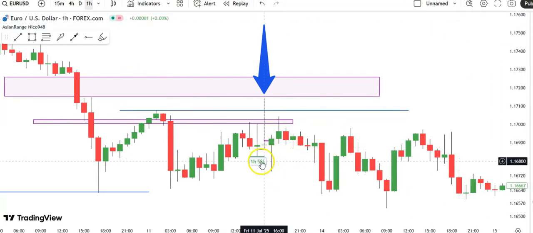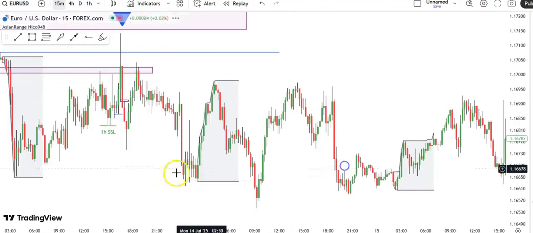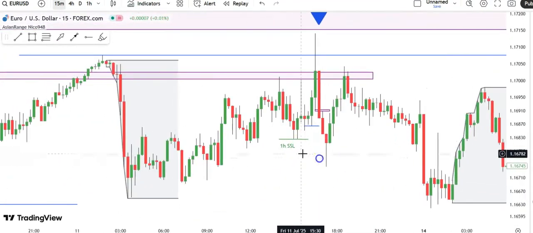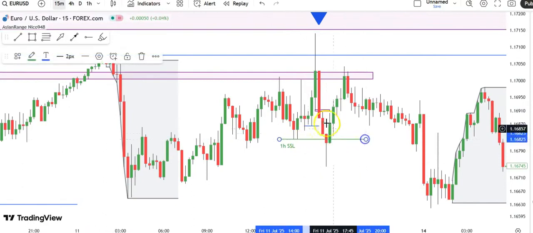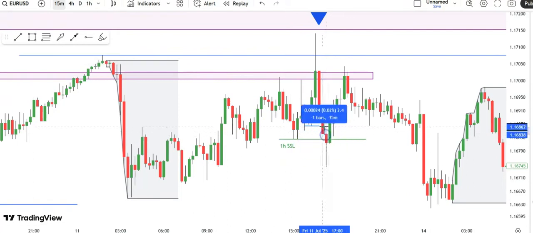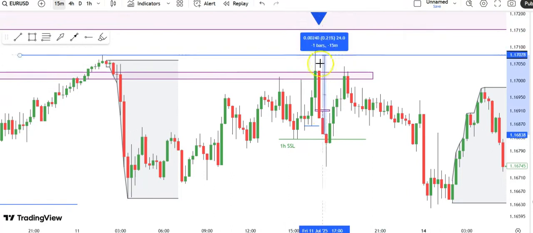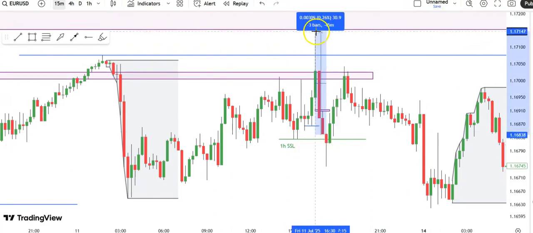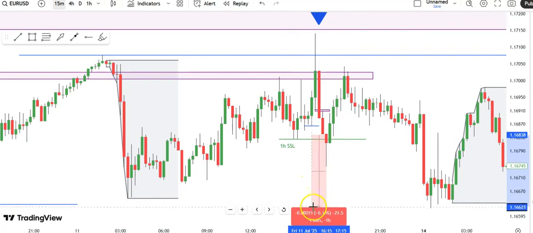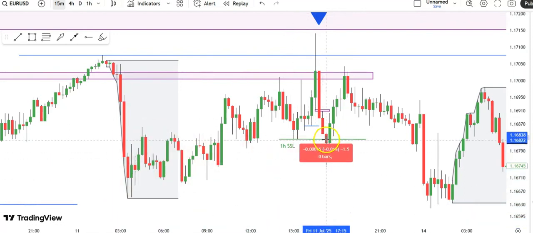It will be different if the 1 hour sell side liquidity will not be just a few pips away, and in this case you could look for an entry. But in this case, this was the 1 hour sell side liquidity level. You have this confirmation here, and if you look for entry right here with a stop loss of 30-31 pips, risking that short-term high, the high of the day, targeting those levels down there, your entry would be right 1-2 pips away from that 1 hour sell side liquidity, and that's why we didn't take this one.